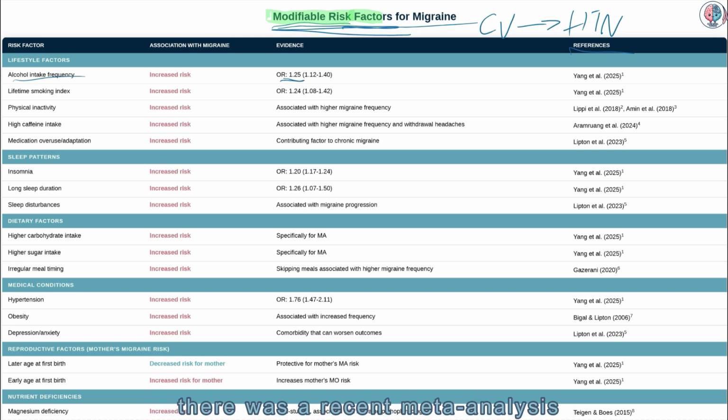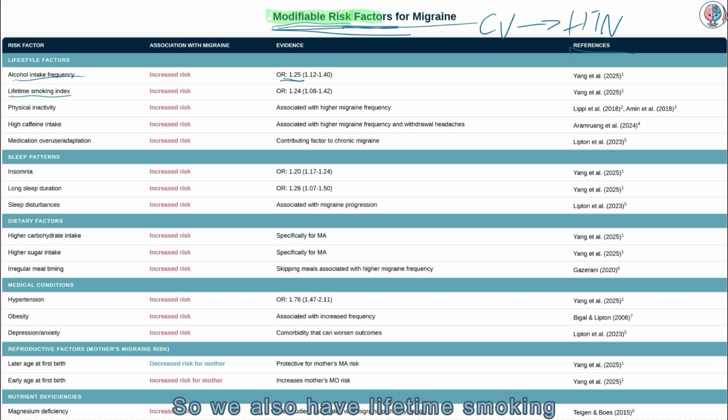In fact, there was a recent meta-analysis on wine that showed that wine is not a trigger for migraine on a population level. It still might be your trigger, but it can't be generalized to the population. So in practical terms, someone who enjoys a daily glass of wine might experience significantly fewer migraine days by reducing to 1 glass weekly, for example. That 1 glass is not a trigger because we are talking about migraine progression.